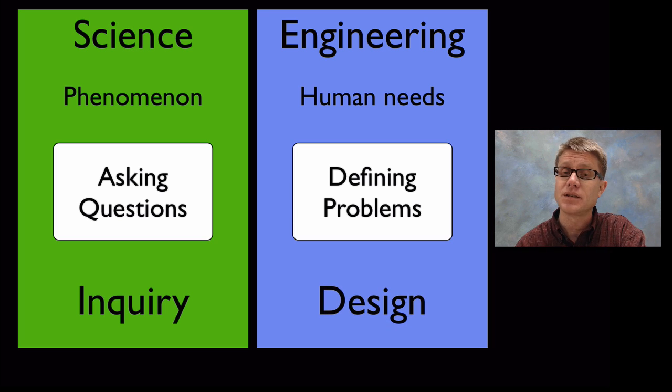And then you have the process of design. Unlike inquiry, design is there to give us something. To build something. Or to fulfill some kind of a human need. And so there's a lot of similarity between science and engineering. But the major difference is going to be that in engineering we're making something that we actually need. In science we're trying to explain everything. And we don't always have a direct outcome from that. However science a lot of times will lead to design.